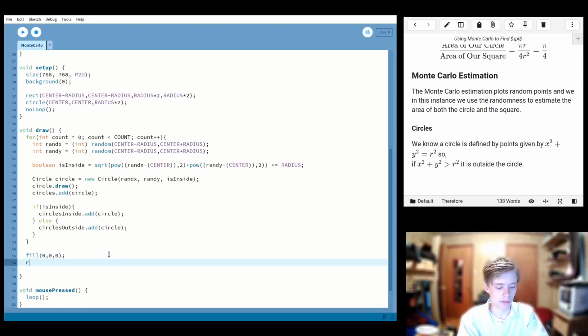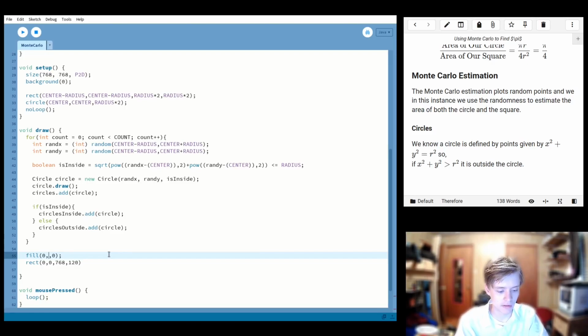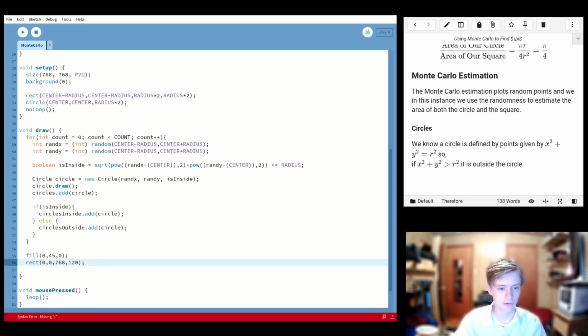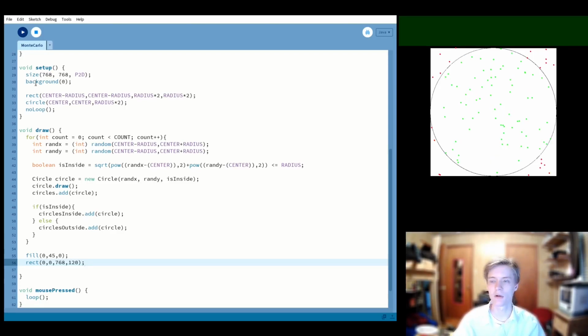And the reason we need to do this right here, so what we're doing right now is putting a little rectangle up in the top. I could make it white or some other color, but I'll do it just for a second so you can see. I'll make this dark green or something like that, so 45. And I missed a semicolon, so just make sure to add your semicolons. It's Java, it's going to whine at you. So you can see at the top here, dark green, that's our header space effectively, and that's where I'm going to put our stats or statistics for our computation.